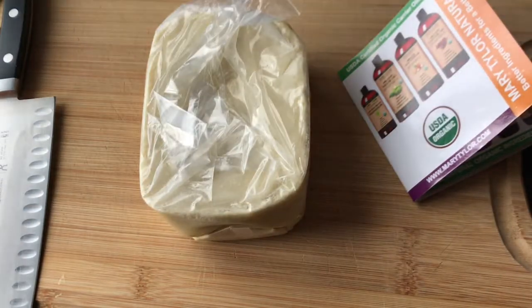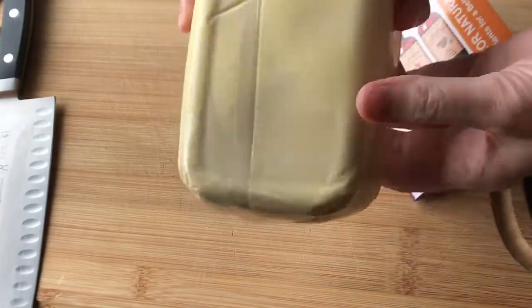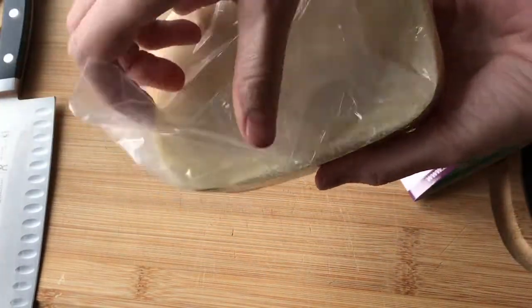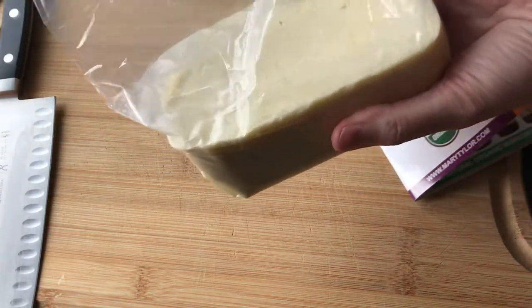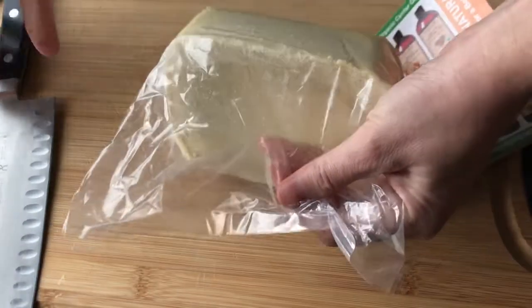But for most cooking, the rich fats of cocoa butter are just kind of lost in a recipe. So unless you were making a chocolate bar, it is probably a better deal to save it for your DIY skincare.